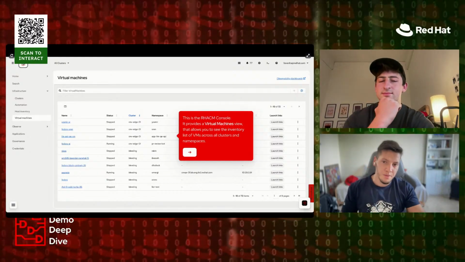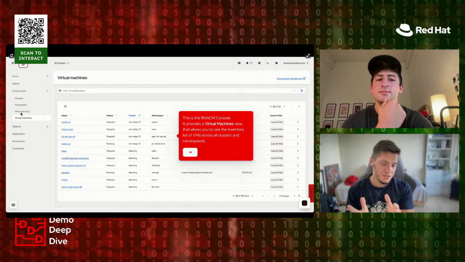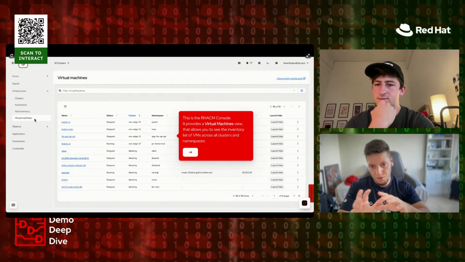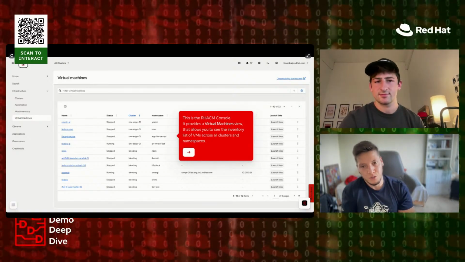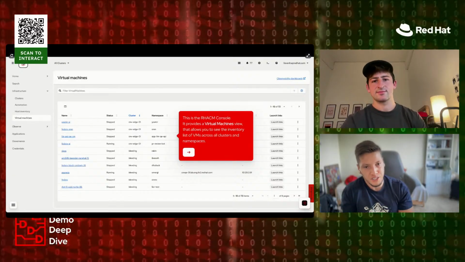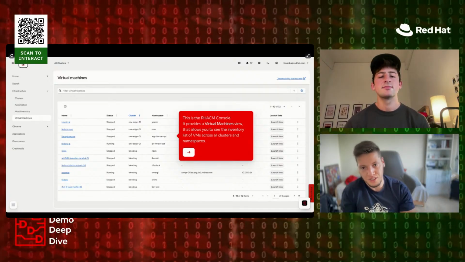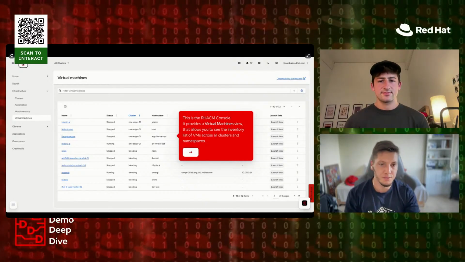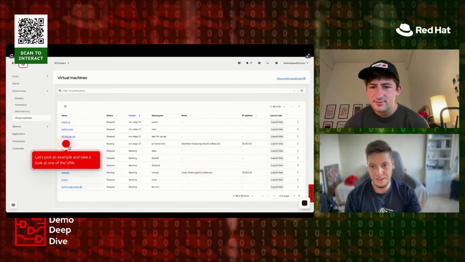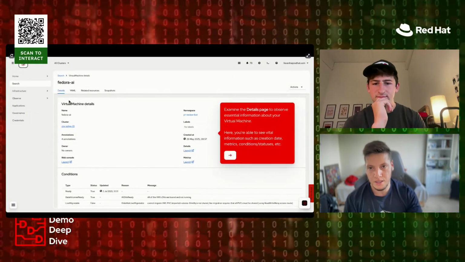So in ACM, I can manage my OpenShift clusters. I can also manage the hosts that are physical hosts that are part of my environment, as well as virtual machines. For this demo itself, we're just focusing on virtual machines. And on this screen, you can just see the inventory list of all the virtual machines that are available for the admin to see when he logs into ACM. That's the first thing he sees when he clicks on the virtual machines menu, right? We go ahead and see. I'll pick an example of one of the VMs that are available in ACM, which is Fedora-AI, right?